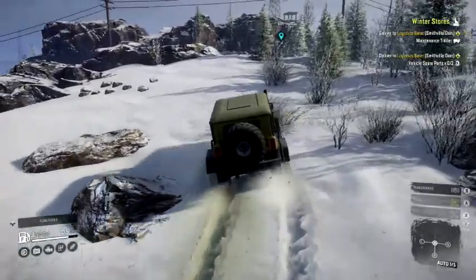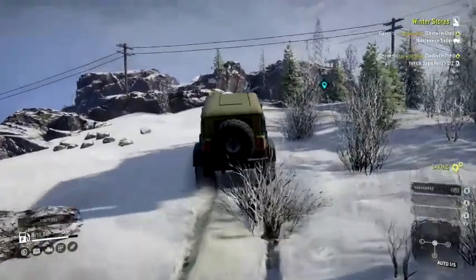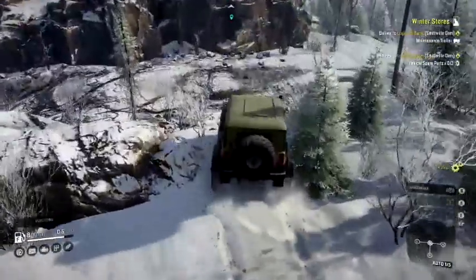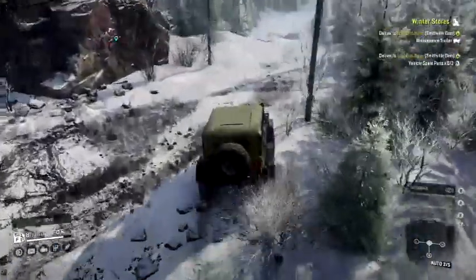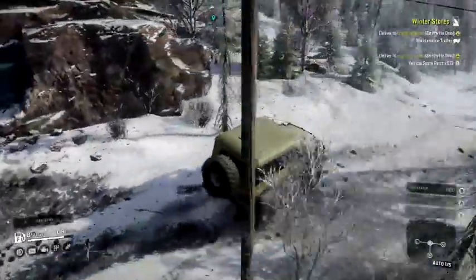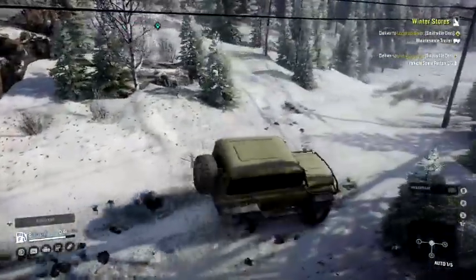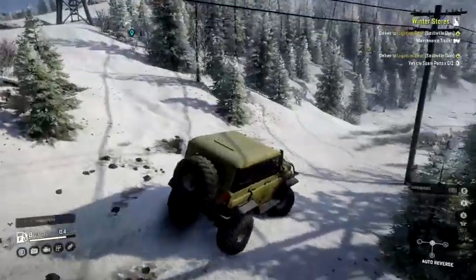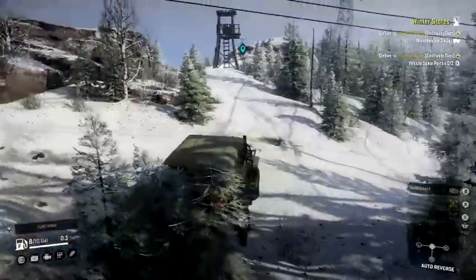Alright, let's get up here and we'll look at the map again. Don't stop until we get to the top of this hill. Oh, you know what? We're not looking there. We can get there right here. Looks like somebody's already tried to go here. Look at the map.